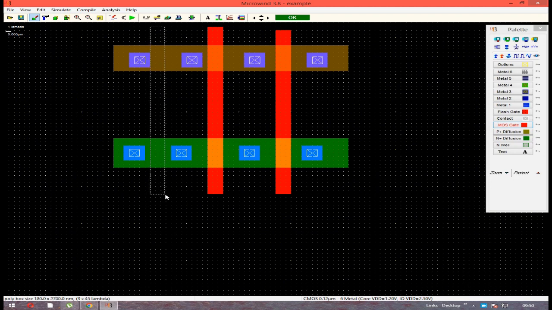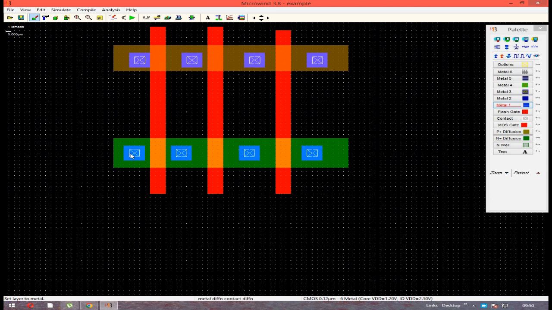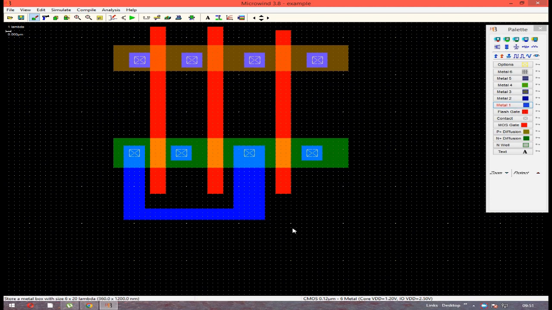After selecting the gate layers, we go to the next step, which is to select metal one and draw the structures to combine these layers from one gate to another, so that the connectivity between the transistors for this logic gate can be applicable.